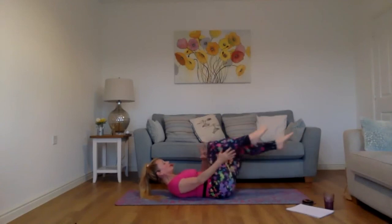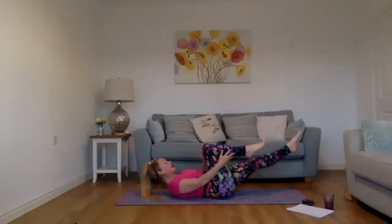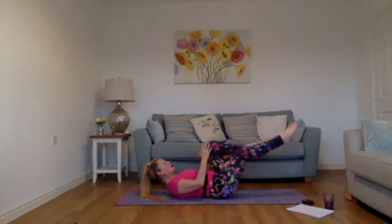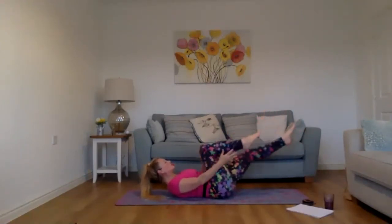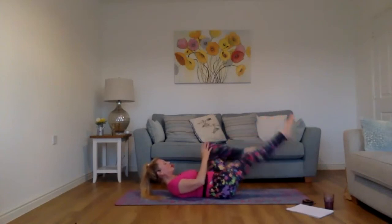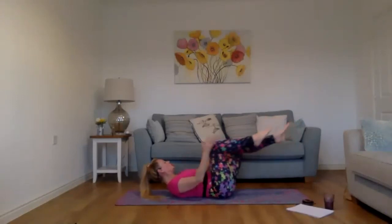And the breathing is, it's like you're pumping something up. It's called a snatch breath. You breathe out as you draw the knee in, and then you inhale as you swap legs. And when your leg goes out, it goes out at a 45-degree angle. The leg goes out at a 45-degree angle. Last 4, 3, 2, 1.